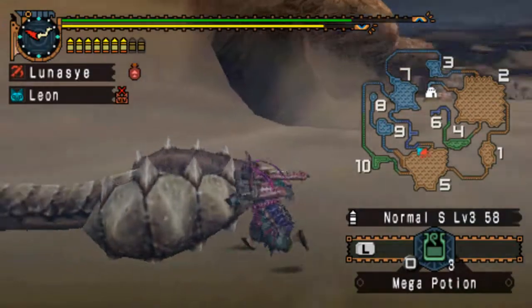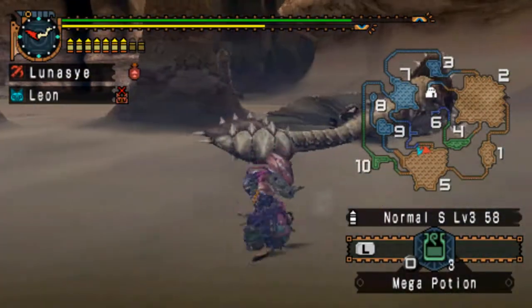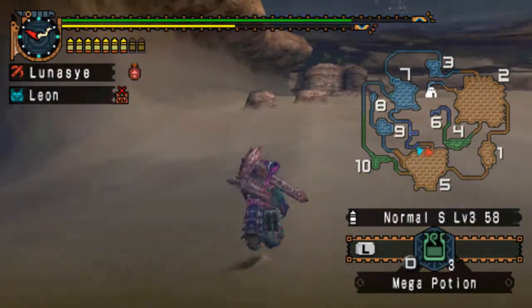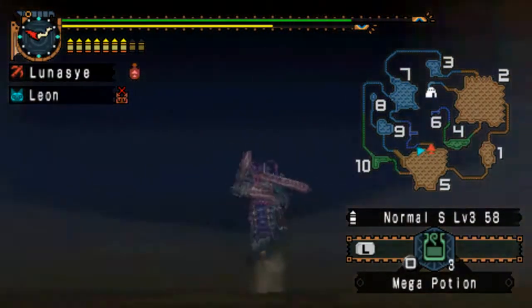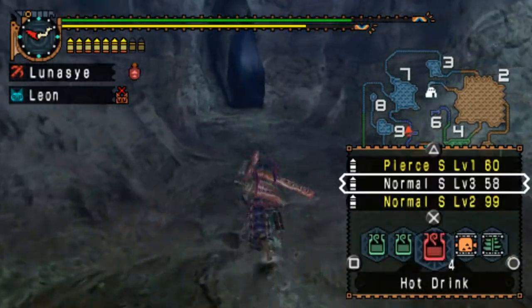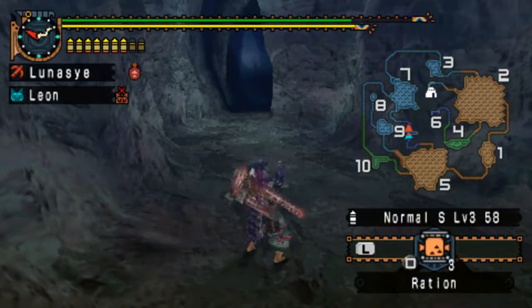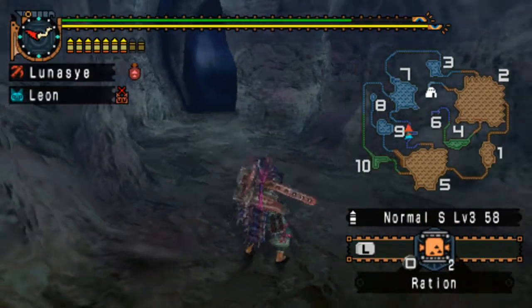Now we're gonna find the other one. Wait, there's four carves on this guy, isn't there? Nope, three. What? Fool. Just give me four things. Right, let's check back in seven, see if it's there. Hopefully it's there. Actually, no, not hopefully. I don't really want to fight it. I'm gonna use these rations just to get it out of the way.